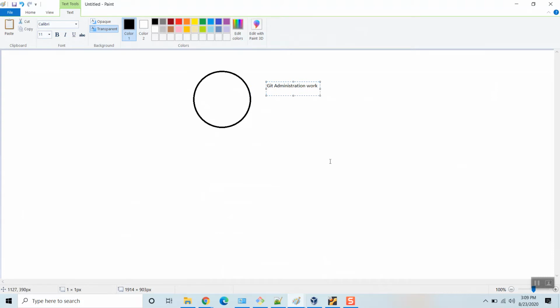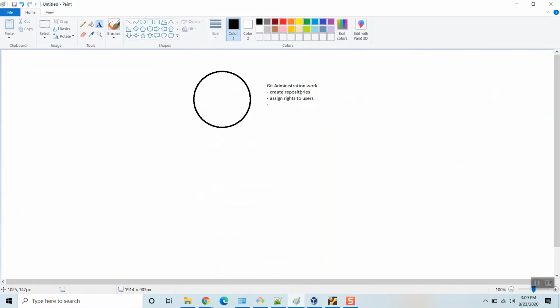Git administration work is you create repositories over here, you create users, or basically assign rights to users to use a specific repository, and you do several other administration work. You could even do merge and conflict resolution over here. But remember, it's Git administration.